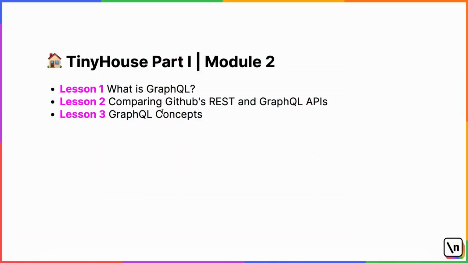So far, we created a RESTful API to interact with our mock data. So what is this GraphQL thing? Well, GraphQL is a query language for APIs. GraphQL was originally created to help client-side applications dictate the data they need before they request it. We thought the best way to introduce GraphQL would be to compare a real REST and GraphQL API that achieves the same outcome. That's right. In this module, we will explain what GraphQL is, compare GitHub's REST and GitHub's GraphQL APIs. Finally, we'll dive deeper into the core concepts of GraphQL.